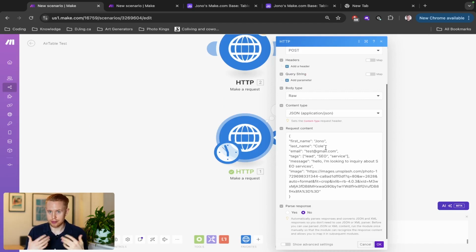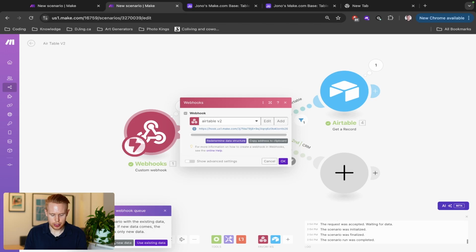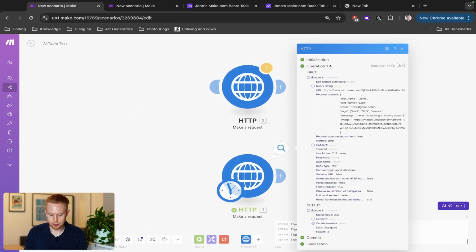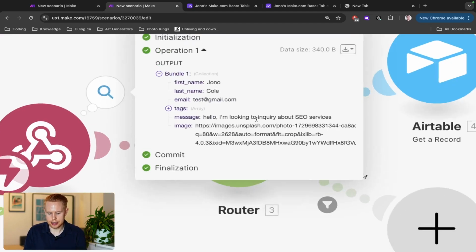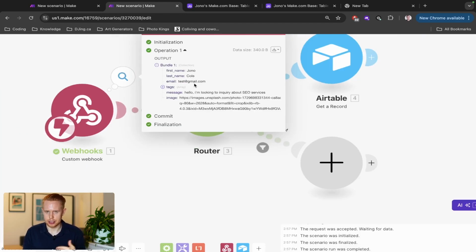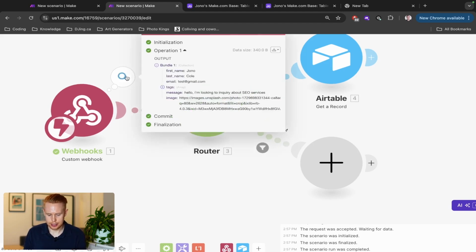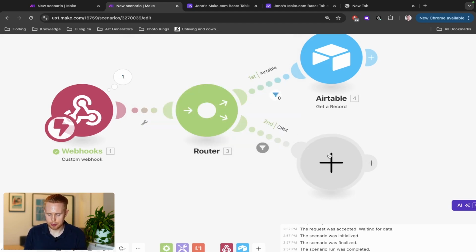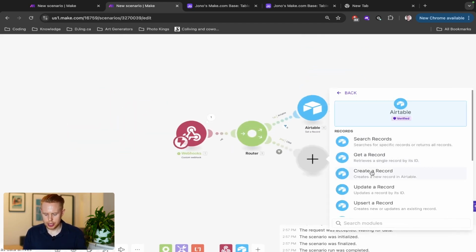This is JSON. It's the foundation of make.com and mostly transferring information online anyways, or at least a popular framework for transferring information. We can click OK, run this, and oops, we need to actually wait for new data here. We'll run it again. And in case this doesn't look pretty to you, coming on the other side, this is exactly the same information, but it's just a bit more pretty and more readable, right? So now that we have this, we can go down to the next step here, which is we want to take that information and create a record here. So we'll go into Airtable and we're going to create a record.